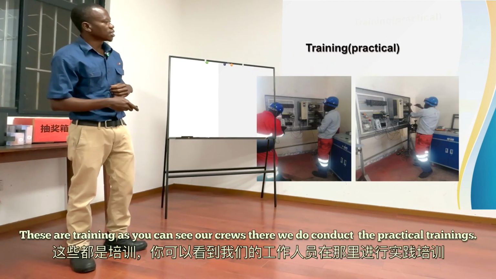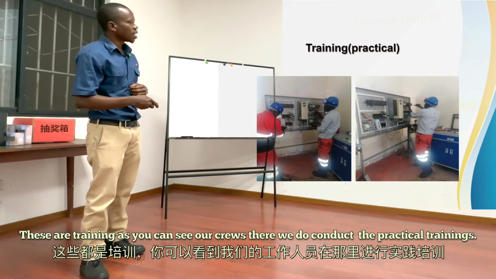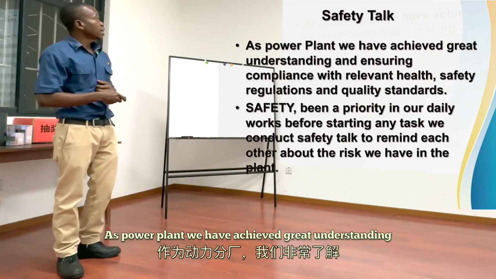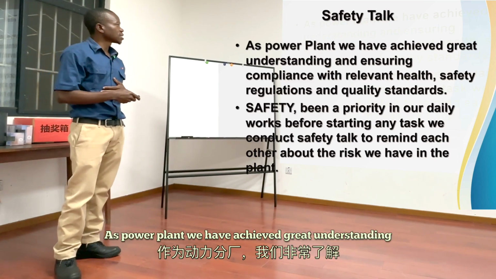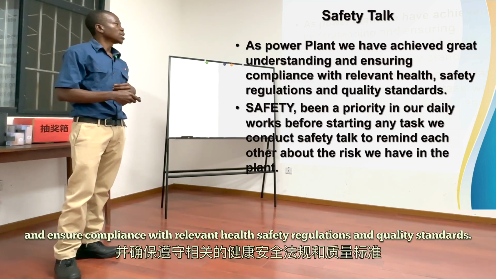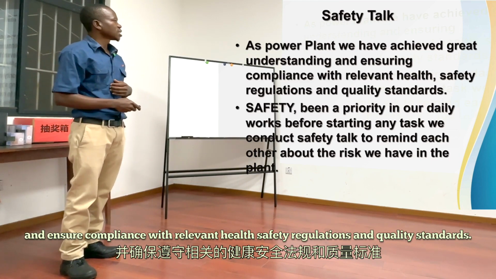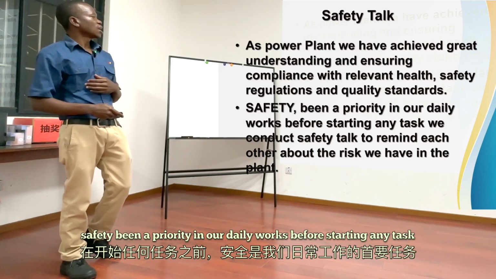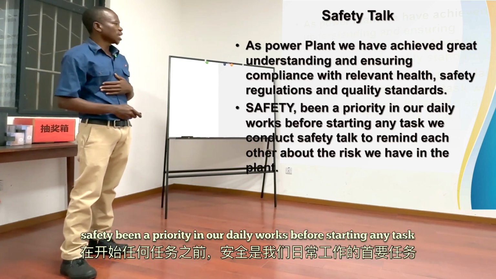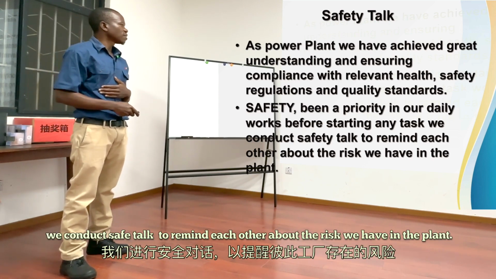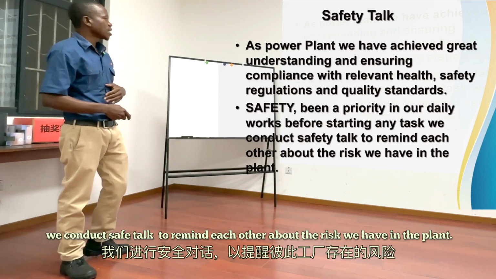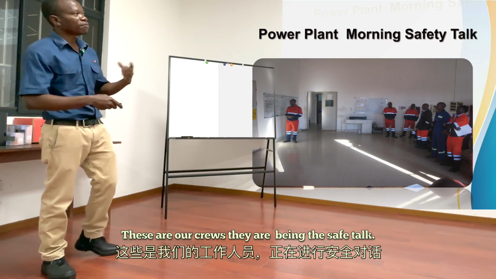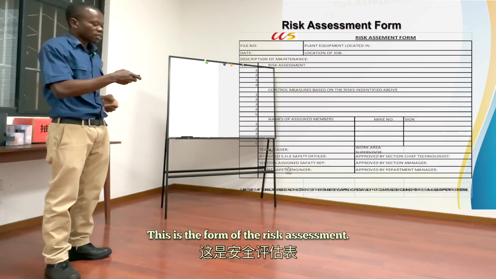This training, as you can see, our crews, there we do conduct practical training. Safety talk, very important. As a power plant, we have achieved great understanding and ensure compliance with the relevant health safety regulations and quality standards, safety being a priority in our daily work. Before starting any task, we conduct a safety talk to remind each other about the risks we have in the plant. These are our crews, they are having the safety talk. This is the format of the risk assessment.